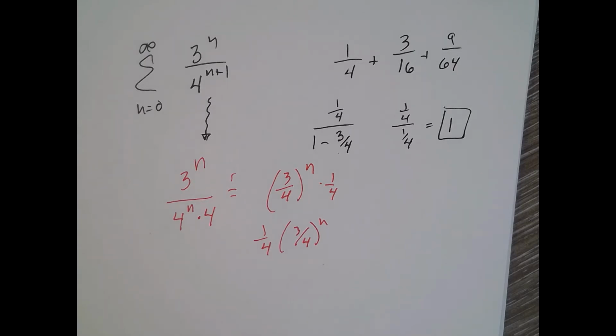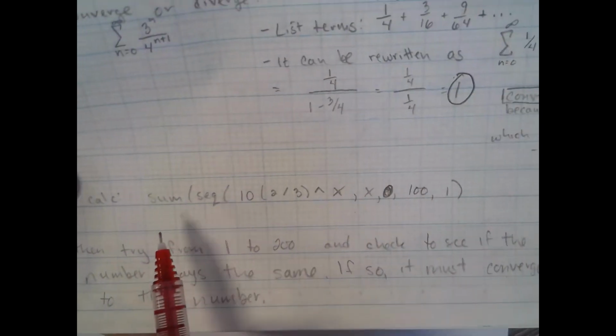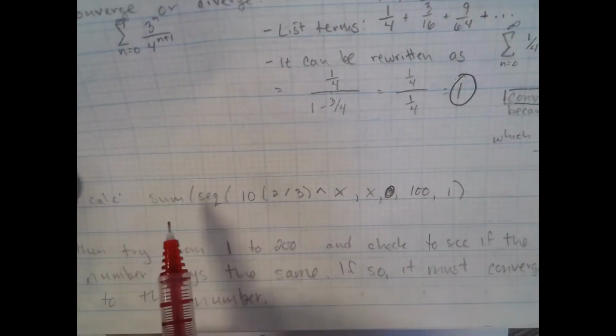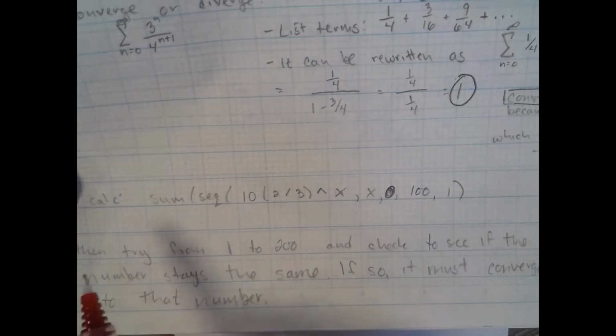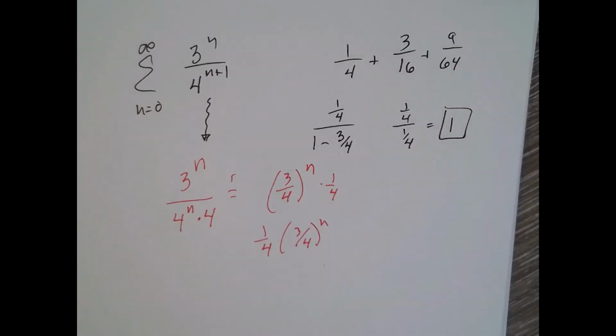Okay, so I showed you how to do it in a calculator. I'll never show you that. If you wanted to do it on your calculator, there's a whole bunch of keystrokes, the sequence, and all of that. I'm not going to spend any time showing you how to do that. And if it's supposed to go to infinity, I suggest to go to 200 and see what you get.